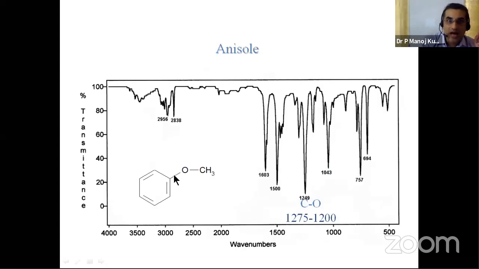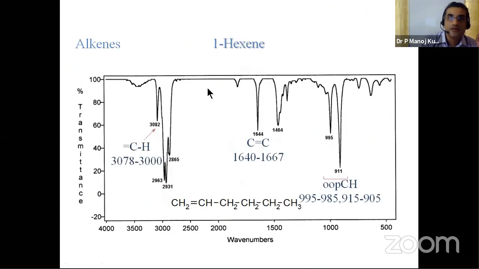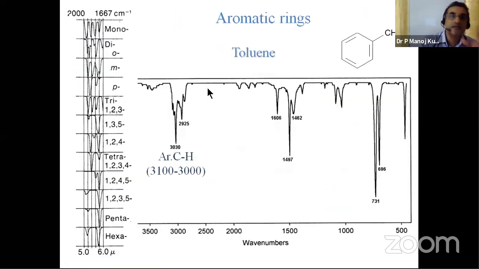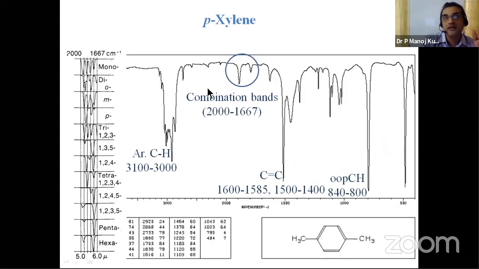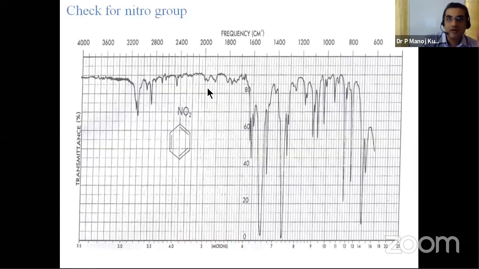Whereas in an aromatic ether, can you see, above 2956, that is above 3000, also you are able to get a peak because the aromatic CH will be showing. Again CO, you can see here, 1000 to 1300 you are getting the peak. C single bond O peak you will get. So I think with this I have completed giving data about the different types of groups that will be present in a molecule.